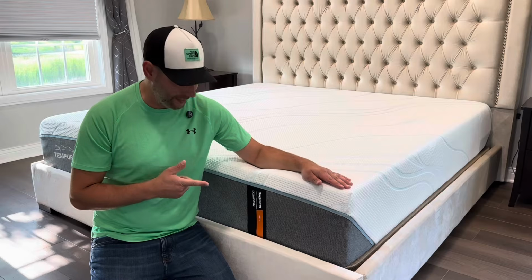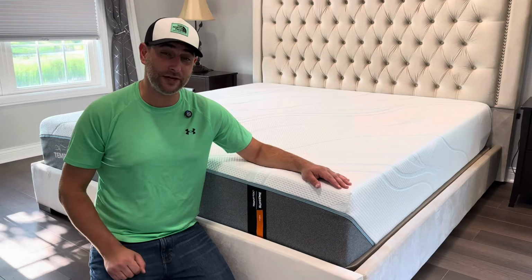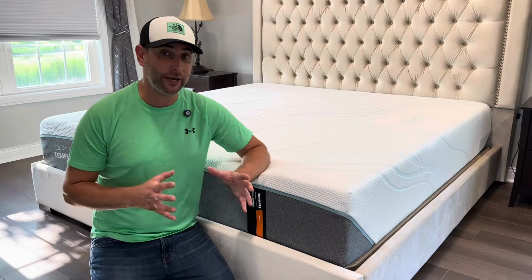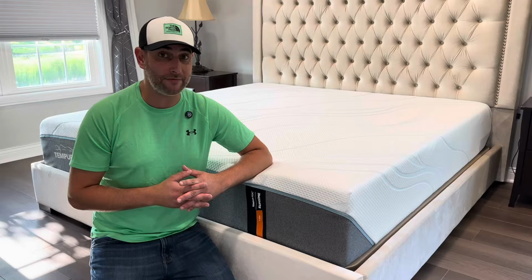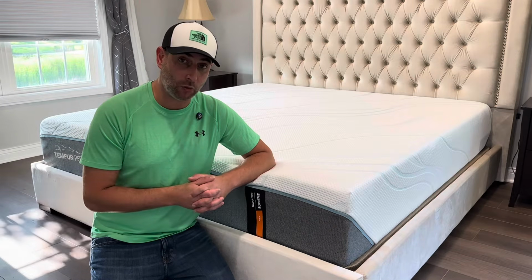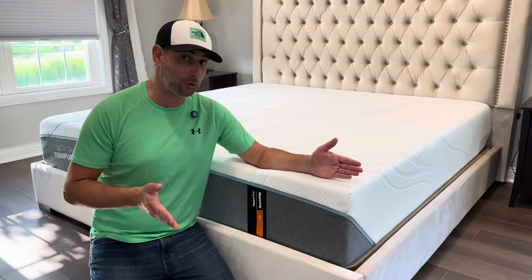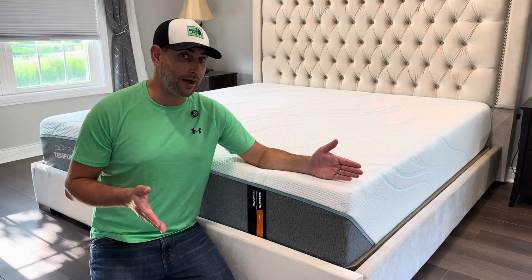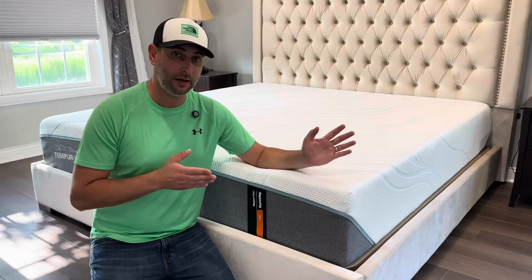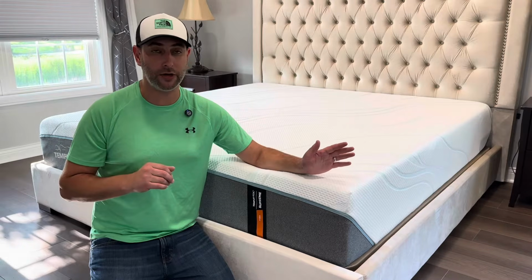I have the Tempur-Pedic, and this is the Supreme Firm 11.5 inch from Costco. And they have a proprietary size, and that's 11.5 inches, and you're like, whoa. Yes, the Tempur-Pedic in the stores, you'll see the Adapt at 11 inches, you'll see the Pro Adapt at 12 inches, and what Costco did is they made the most comfortable bed in the perfect size of 11.5 inches. It gives you the perfect comfort here.